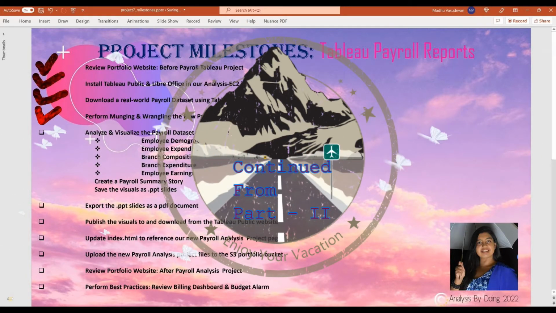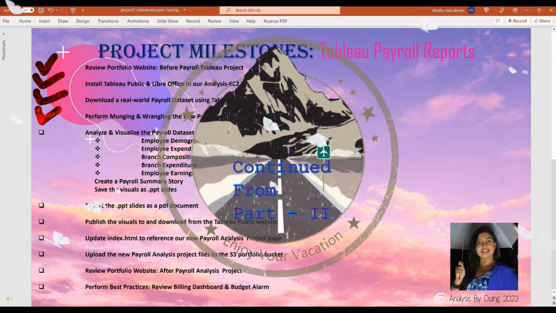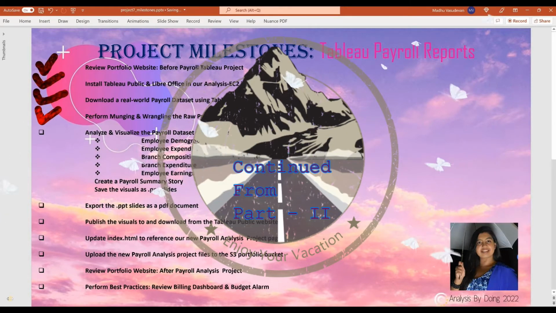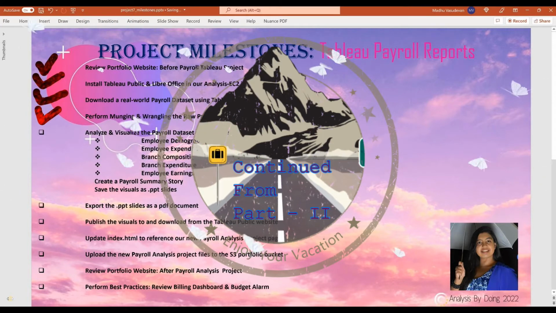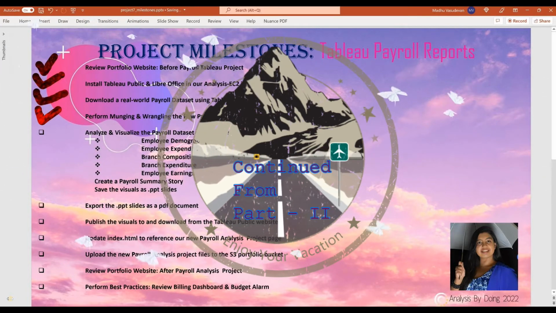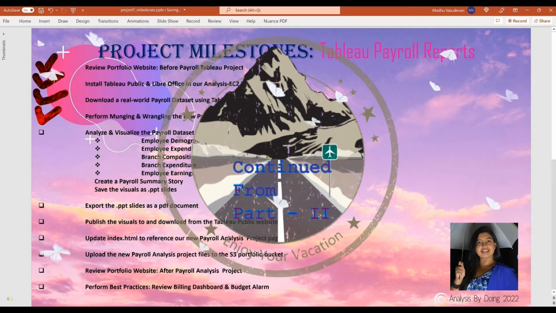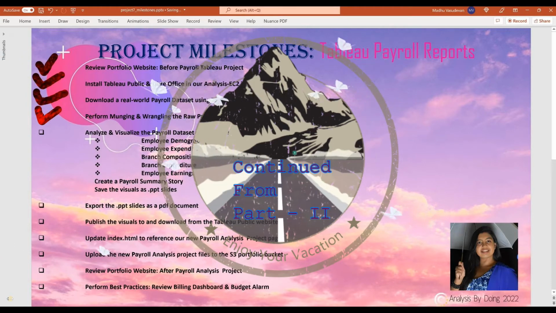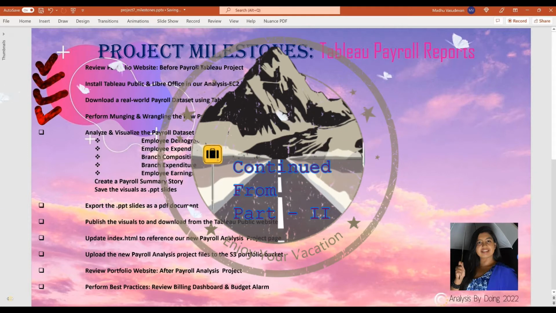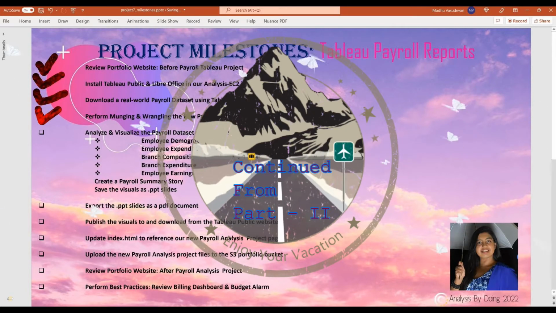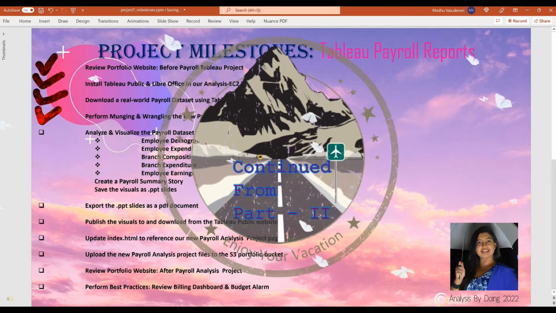Analyze and visualize the payroll dataset, creating the following: employee demographics, employee expenditure, branch composition, branch expenditure, and employee earnings, and then create a payroll summary story and save the visuals as PowerPoint slides. Export the PowerPoint slides as a PDF document, publish the visuals to, and download from the Tableau Public website.